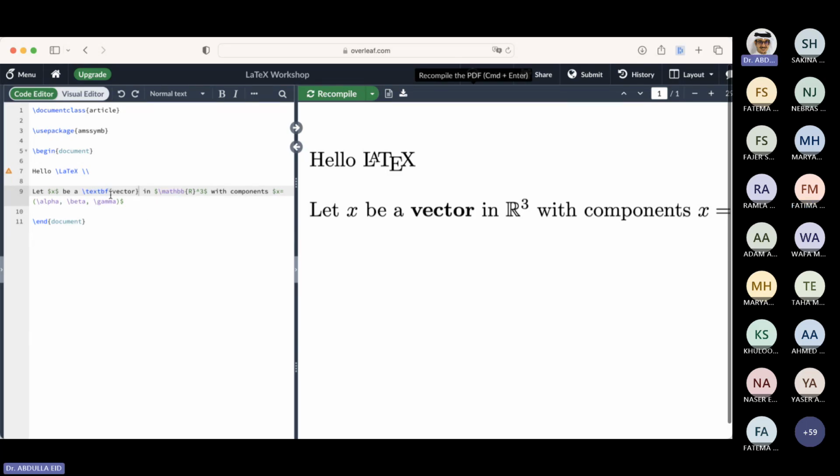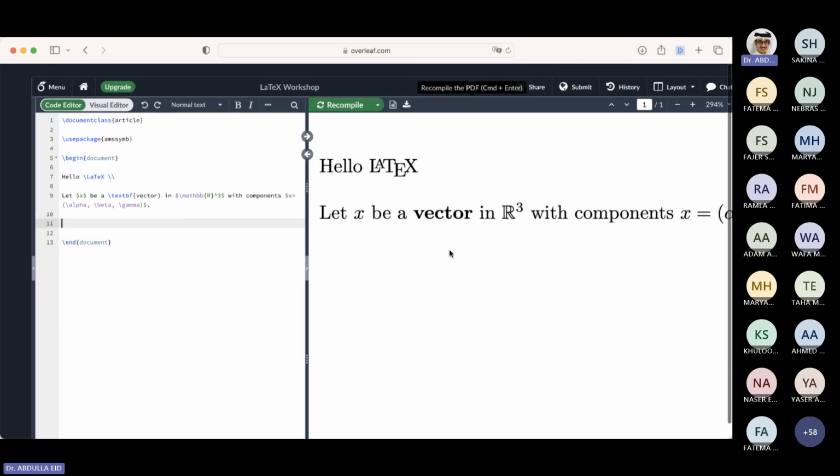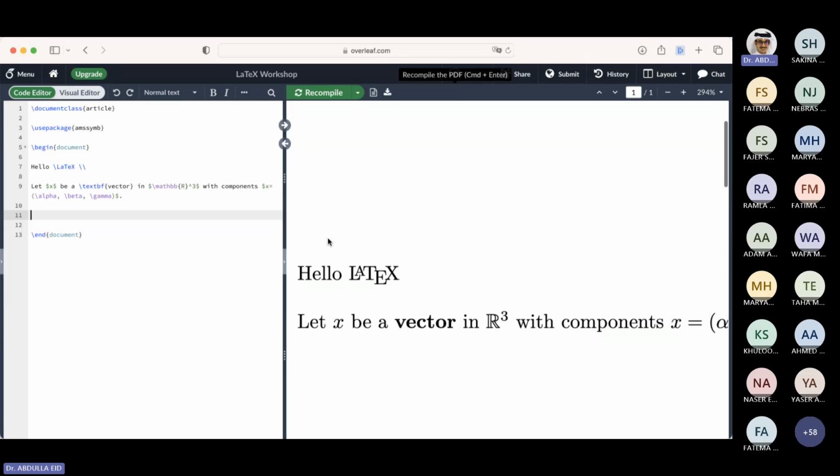So that's what we would like to do as the first step here. Okay. What are we going to do next? Well, if you look at my output, it has no title, it has no sections, it has no chapters. I would like to organize myself, so I need to add sections to my document so that at least I know where I am and what I'm talking about.